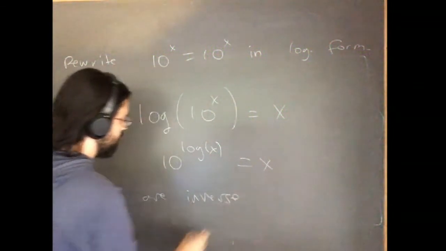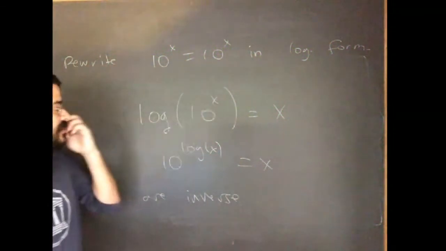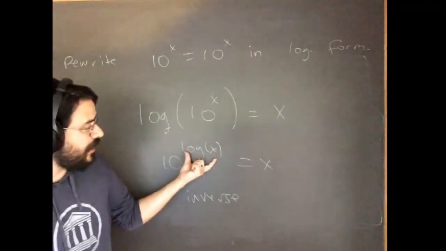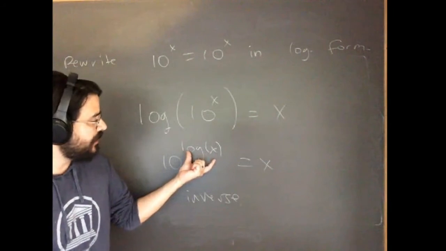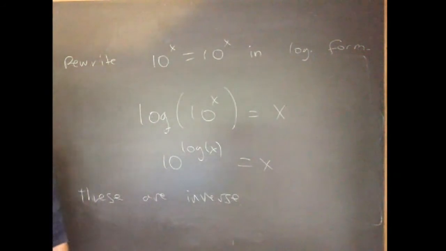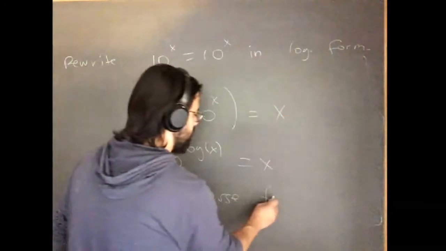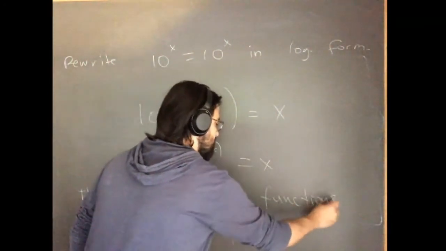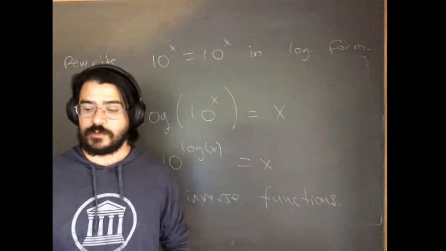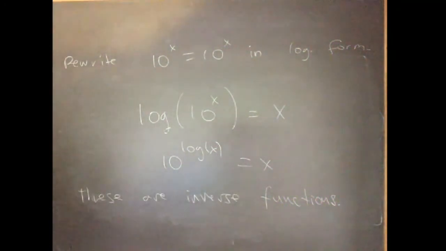They undo one another, right? So if you have a 10 to the x and you want to undo it and get the x on its own, you can take the log base 10 of both sides. If you have a log base 10 of x somewhere in your equation and you want to undo the log, you can take 10 to both sides, right? And you'll undo that and get back your x. So these are inverse functions of one another. And that's why it's going to be really helpful when we're studying anything that has exponential phenomena. If we want to solve an equation that comes up there, we're going to need to have logarithms showing up in the inverses. Okay, so these are inverse functions.